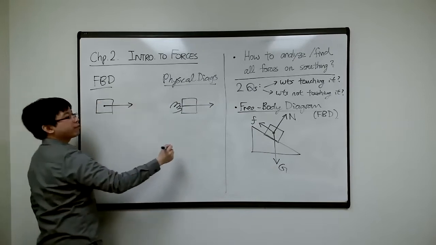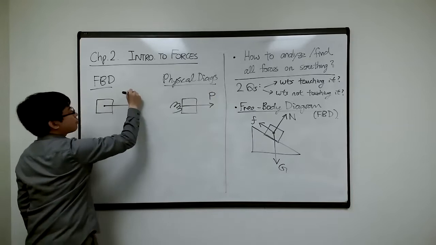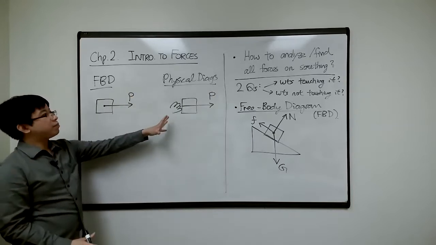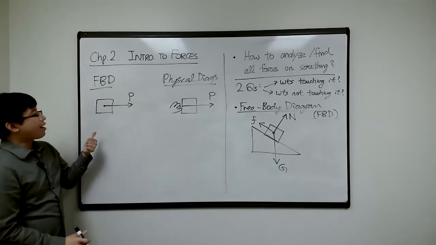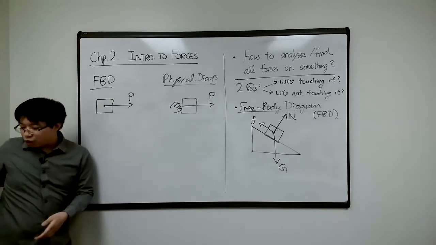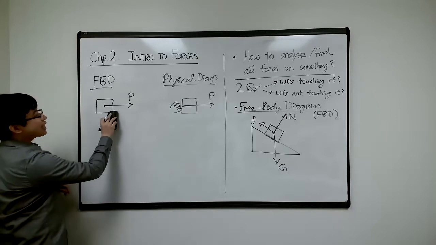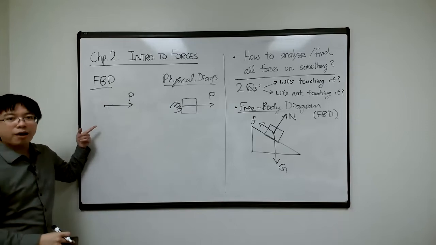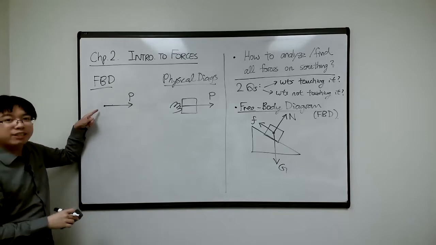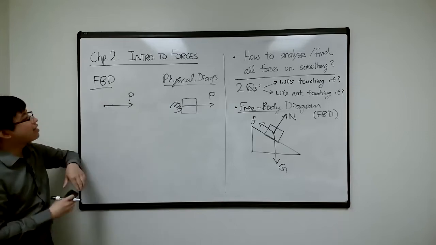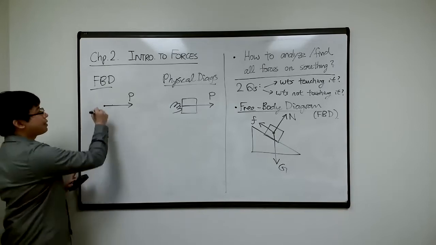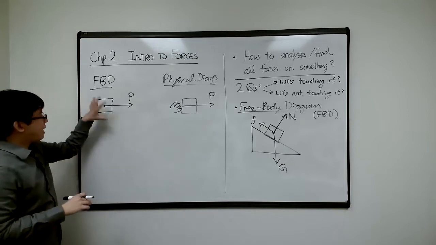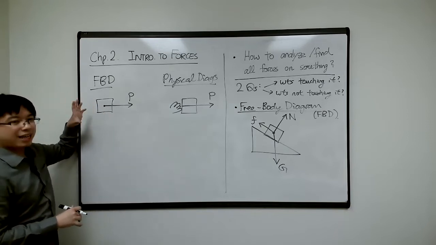So you would draw the pushing force, let's call it P, this pushing force to the right. That's what I consider a physical diagram, and this is a free body diagram. In some sense, a free body diagram actually doesn't even care about the object. It just cares about what are the forces on the object. So if you like, you can just draw a dot to represent that object. However, that becomes a little bit abstract. So sometimes we just put in something with an extent so that you can visualize it a little bit better.